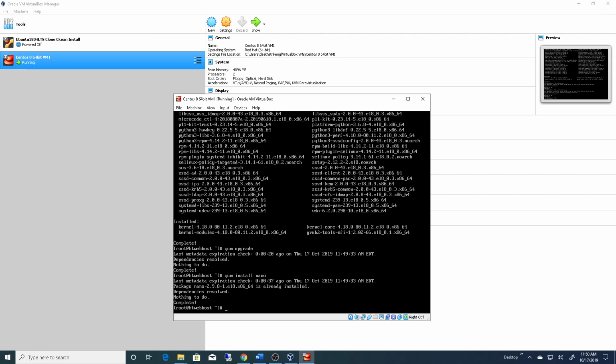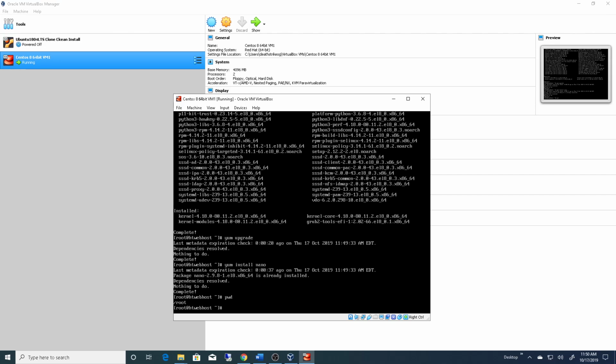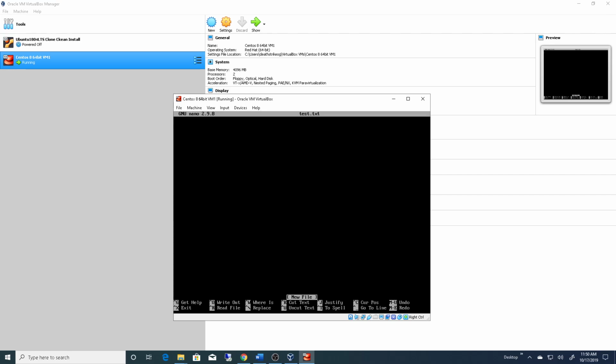Wow, cool. And say I wanted to create a file. pwd gives you the working directory. I'm in root, so say I want to make a text file for some information or whatever. I need to edit a file. I'm going to create a file, so I'll just type nano test.txt, and then I could say this is a test file, and I can do Control X, and it'll ask me, do I want to save?